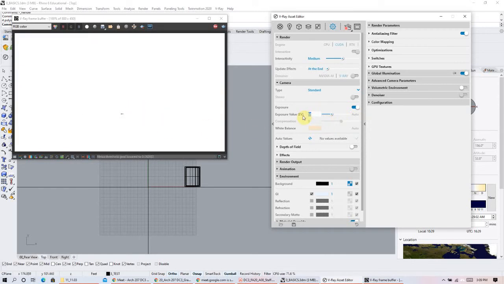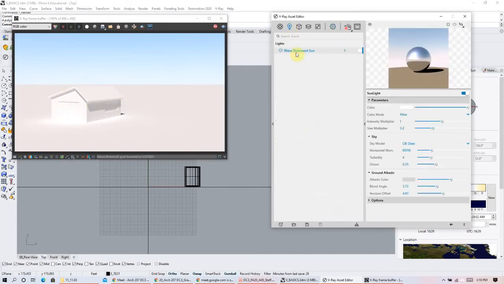That's too much. If I lower this, that will lower the brightness. If I keep going, it can get really dark really quick. So you want to play with this exposure value and find whatever happy medium you have.